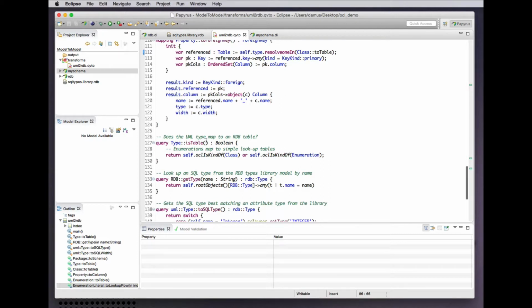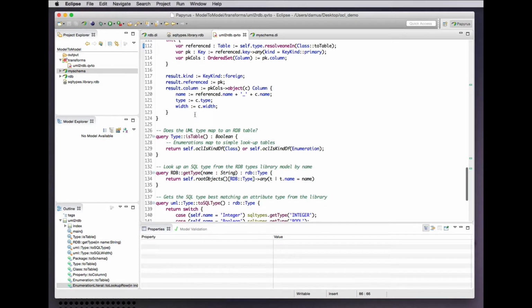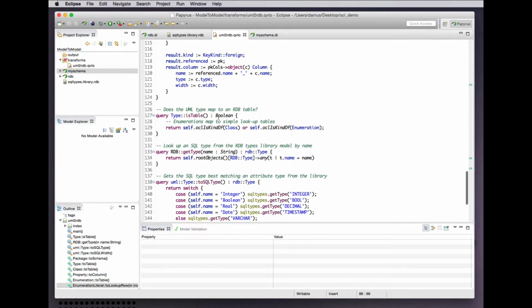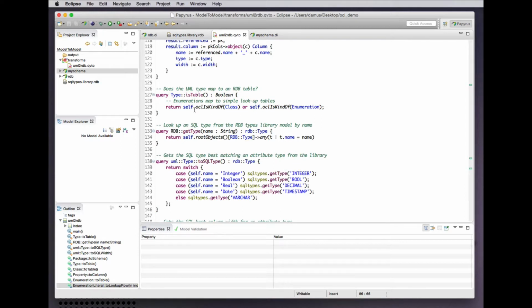So we'll see how that ends up in the final result. And of course, the type and width of a foreign key column matches the corresponding primary key column of the referenced table.